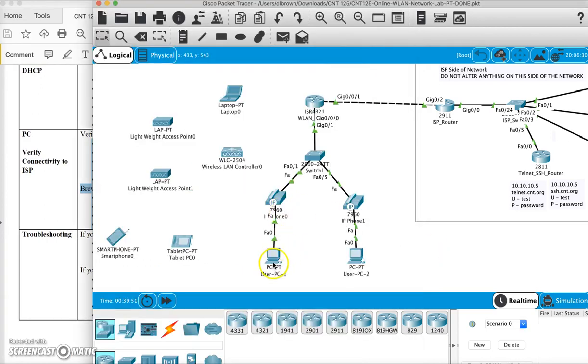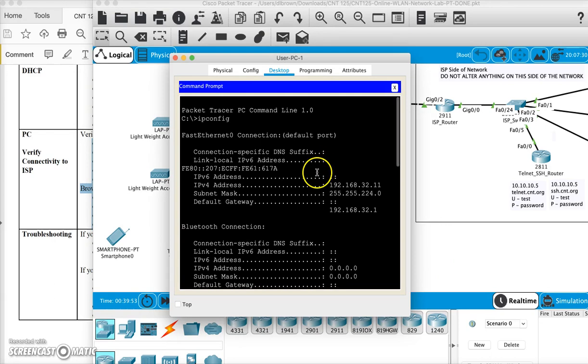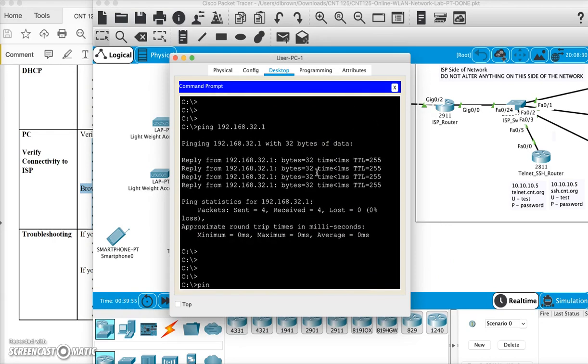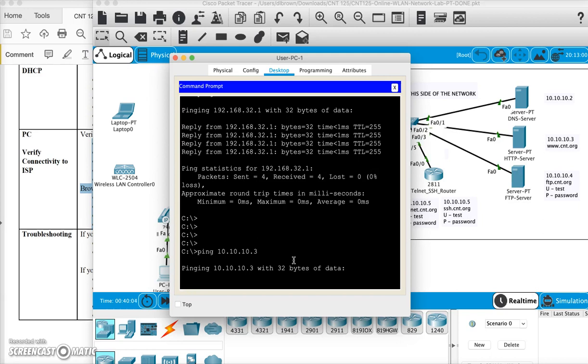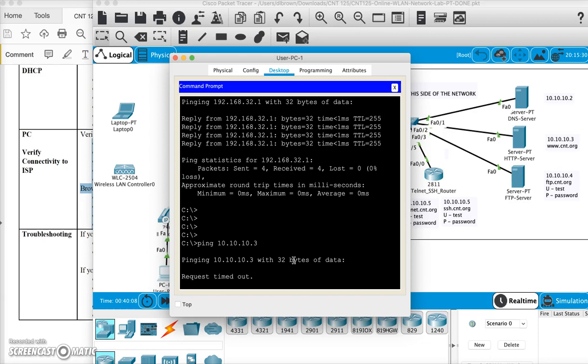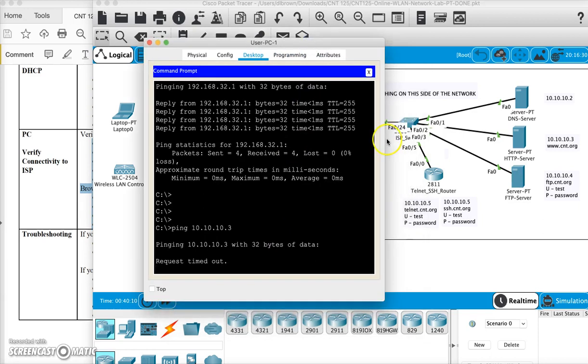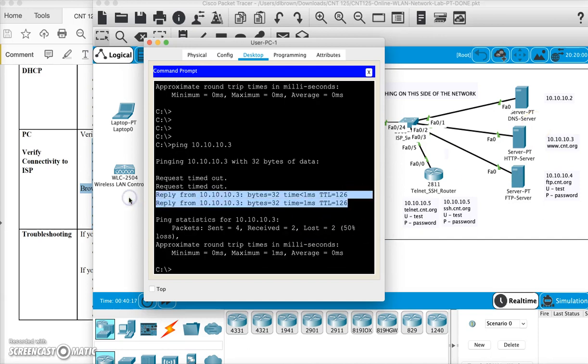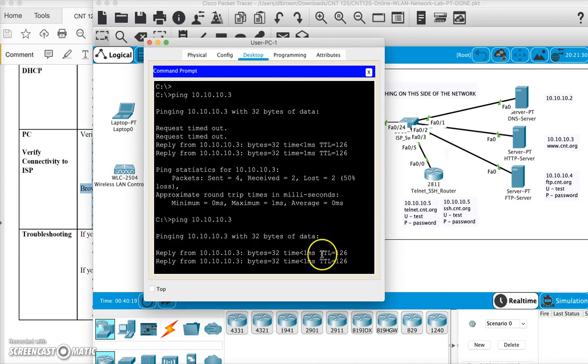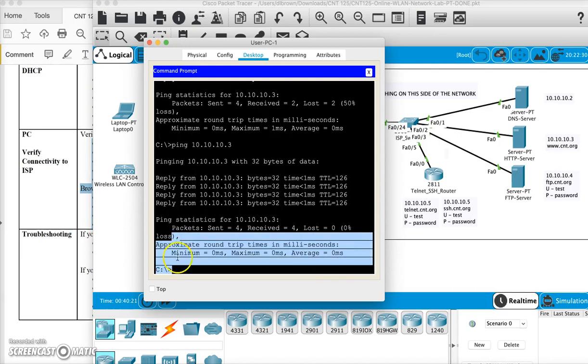So connectivity to the ISP, I'll open up my command prompt here, and I'm going to try to ping over to the web server. And the web server on this guy is 10.10.10.3. So I'll just try a ping to 10.10.10.3 and make sure I do have connectivity. The first one or two might time out. That's not a huge deal. It actually has to figure its path the whole way through the system to there. So the first one or two timeout is not a big deal. Once I start getting replies, I'll repeat that, and then I should start seeing successful replies every time.